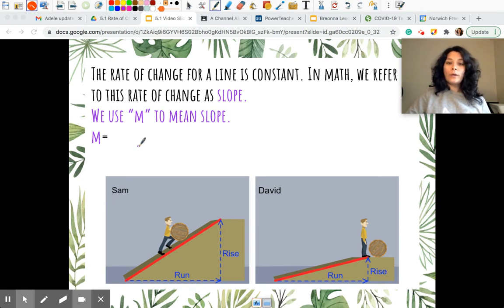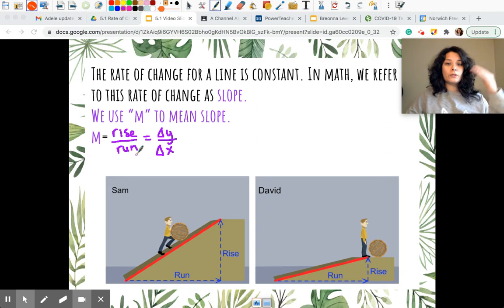And there are a few different ways to calculate your slope from a line. It depends on the information that you're given. I'm going to show you both formulas for slope. So the easiest way to calculate slope is your rise divided by your run. Your rise is how much your y's are changing. Your run is how much your x's are changing. And again, your y's are your dependent variables and your x's are your independent variables. So you're still following that same rate of change formula.